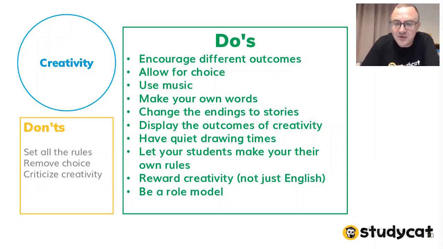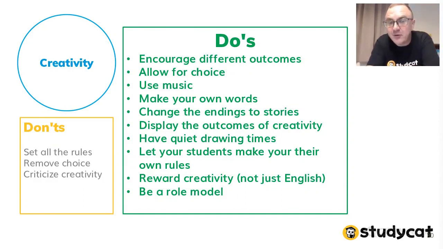One of my favorites is, and I used to think this was a terrible thing to do, but I love it. Let kids draw quietly on their own for a few minutes. Just say, I just want you to draw the three words that you liked most today. Then they've got to think about, what does that look like? They've got to go through a cognitive process, right? They've got to think about what a horse looks like, if it's a horse. And then they've got to try and draw it. And then you can go and ask them some questions. But that quiet time is cognitive processing time. Just because they're not speaking doesn't mean they're not learning, right?